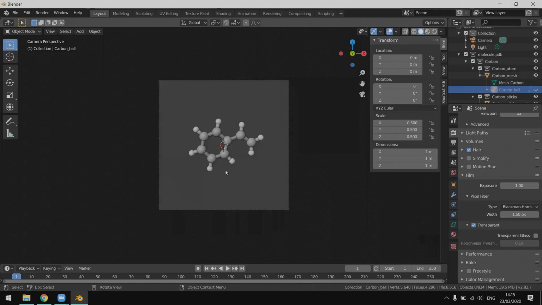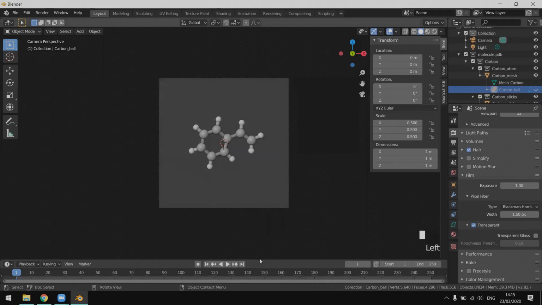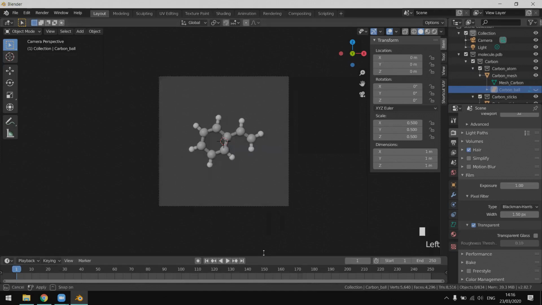Cool, fine. So now we know how to align things in the scene and how to resize things in the scene. Now we can go into adjusting the color and the material of the carbon balls and sticks. In order to do so, we need to adjust our screen a bit.